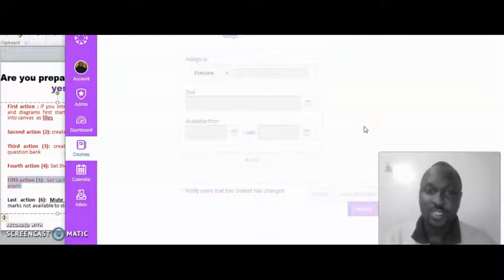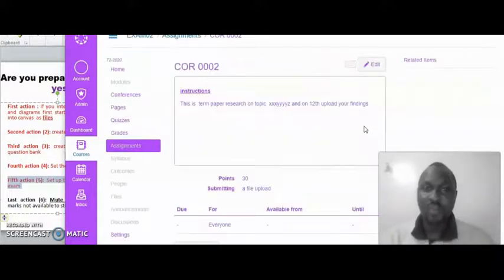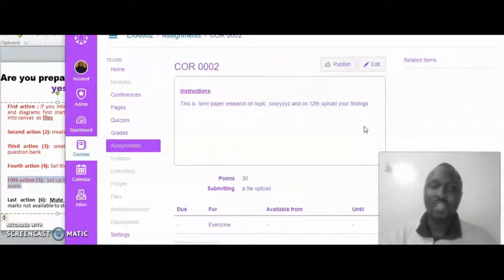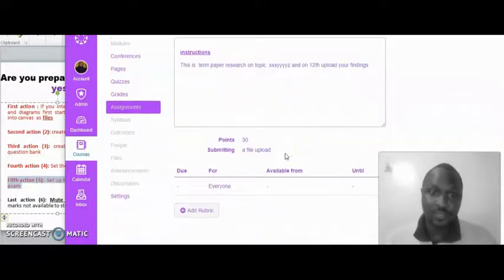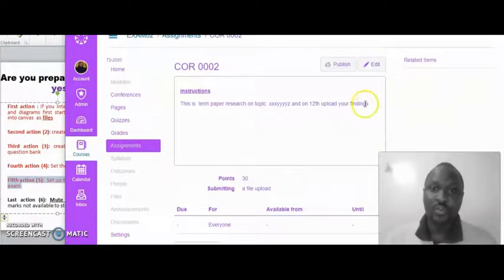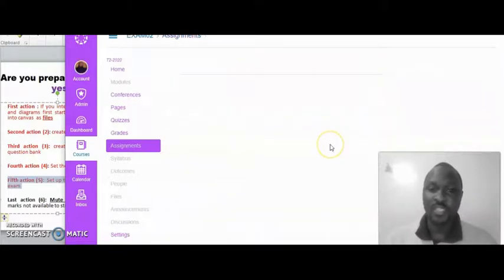So that is how you'll be setting anything that you're calling term paper, or if in your exam there's also a section you want something to be attached, then that part of the question has to be separated from the rest and be written as an attachment. So you may also give them several and let them choose which one they want to do, and they attach the file depending on which topic they prefer. So you can have several of these uploading type of questions separate, or you may type all of them here and tell them for this term paper, and I want to edit here.